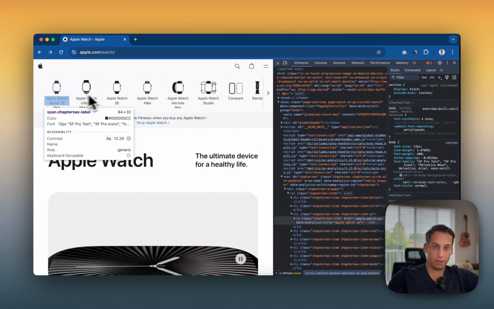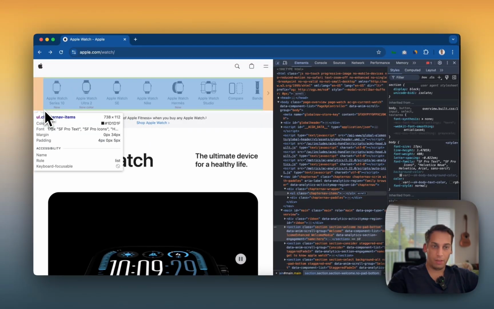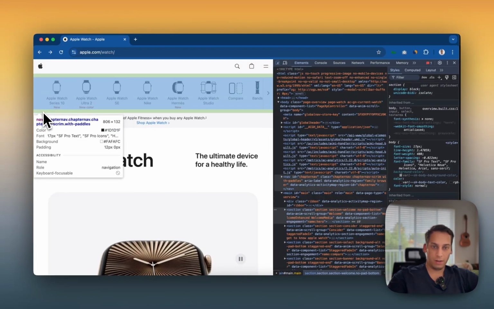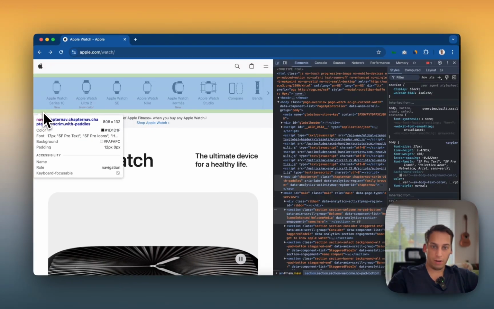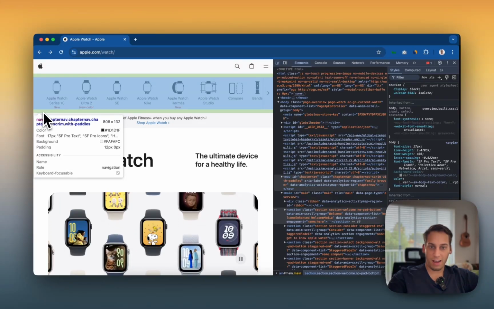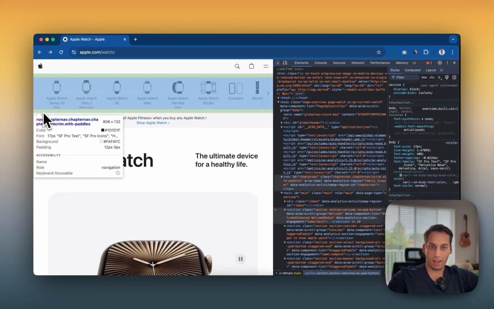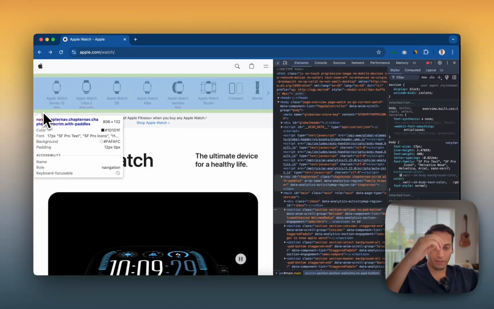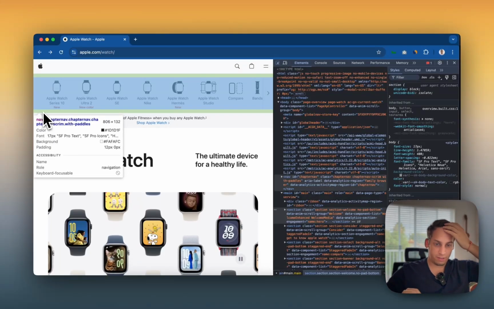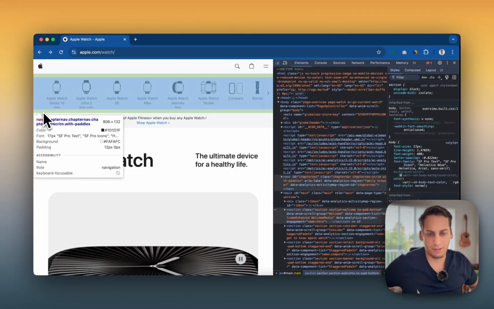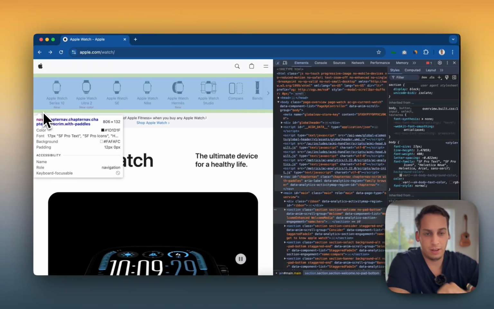And over here, you can also see, for example, the main stack, which is this one. You can see the background color. You can see the font size, which is 17 pixels. They have this SF Pro text. So it's highlighting all of the children elements, I would have to say, in this particular stack.